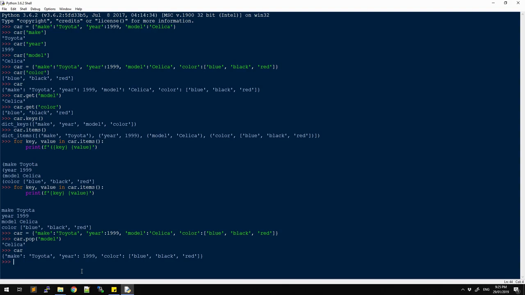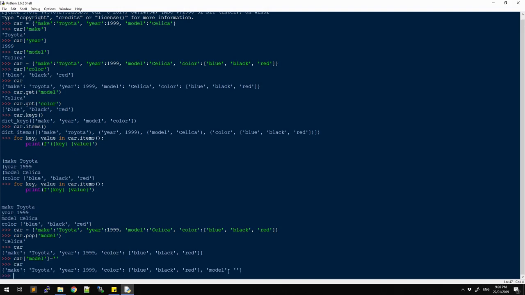We've removed it using the pop built-in function. Now let's also try to add to car. We'll add a new key inside here, which is named model, the one we just removed, and I just want to add an empty value to try what we've got. So we've now got a car dictionary with model which is empty, and now let's update that model.